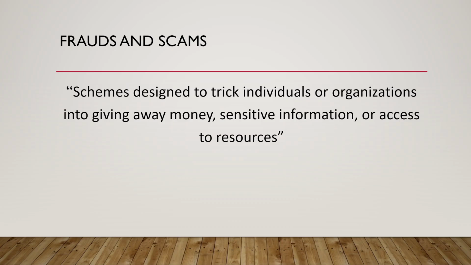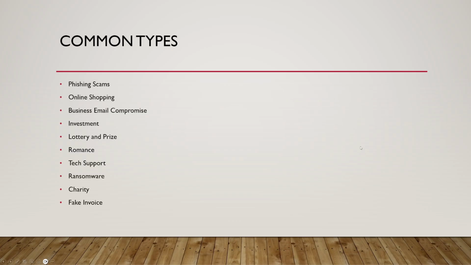So let's talk about frauds and scams as another social engineering scheme. Here, they're going to try to trick individuals or organizations into giving away money, sensitive information, or access to resources. Pretty straightforward. So we're trying to ensure that people understand how to identify frauds and scams, because we definitely have a reliance on technology as of today, and it's only getting worse. So when you do see these frauds and scams, how do we defend against them?